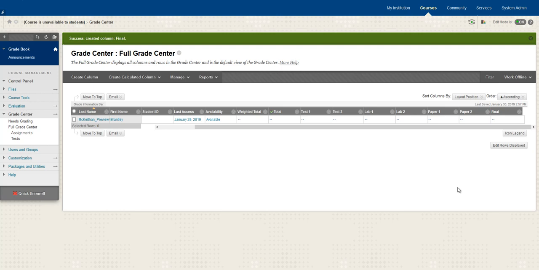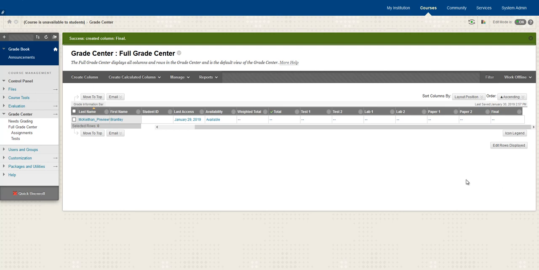For example, your tests are worth 20%, your labs are worth 40%, assignments are worth 10%, so on and so forth. So if you're just using a basic running total, after you create those columns, you're done. However, if you are using a weighted total of percentages, there are a couple of additional steps.